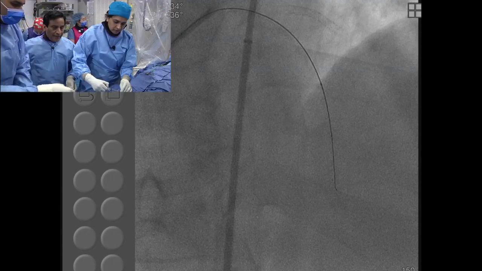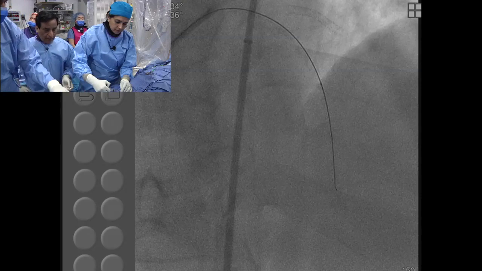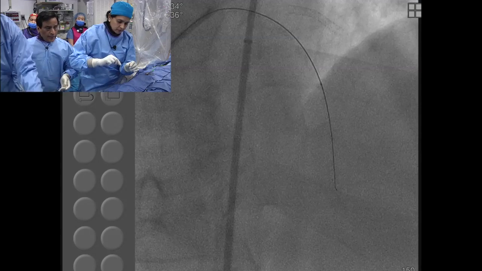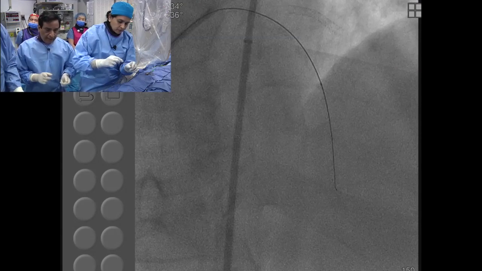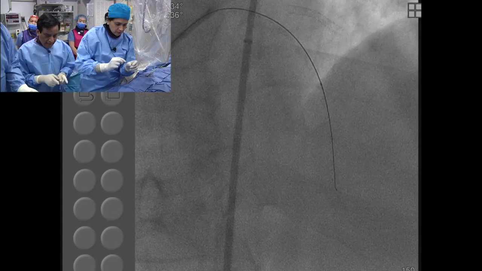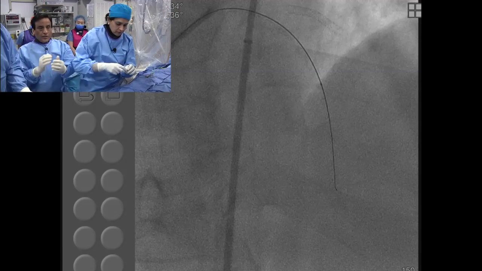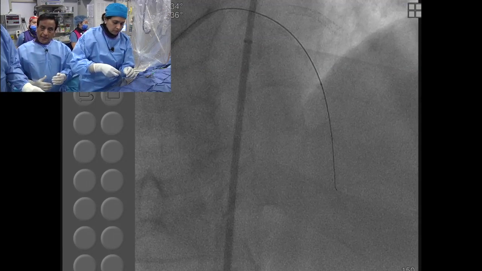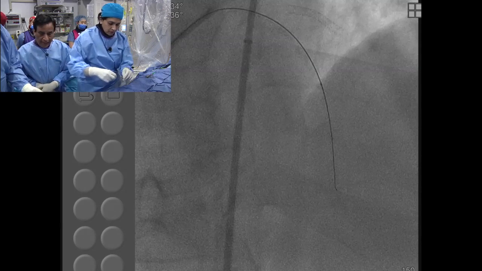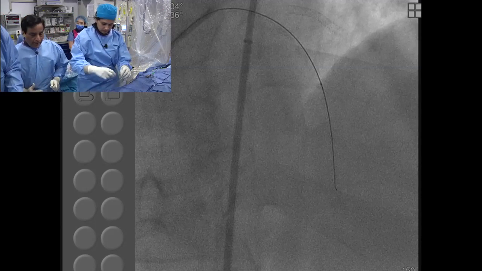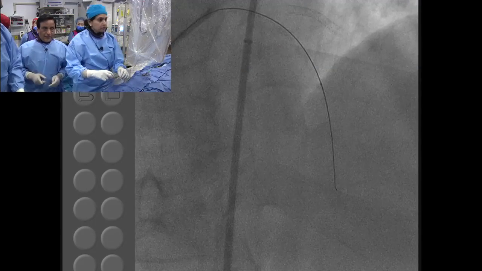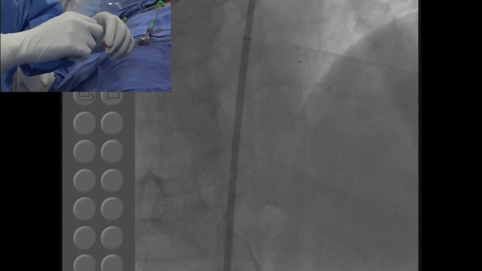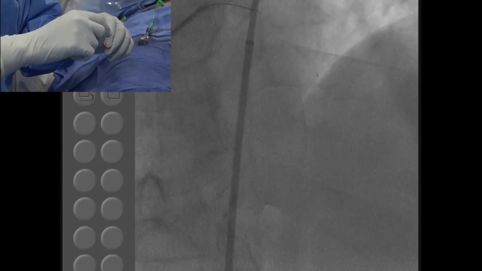Yes, the diabetics, as a general rule, do poorly with all PCI. In each Syntax tertile, whether it's left main or multivessel, if you take diabetics, the curve starts separating even at 2 years in favor of CABG over PCI. But mind you, again, I want to emphasize, this is our first generation stent. So if we take the data with the newer generation stents, probably the gap may be lower.